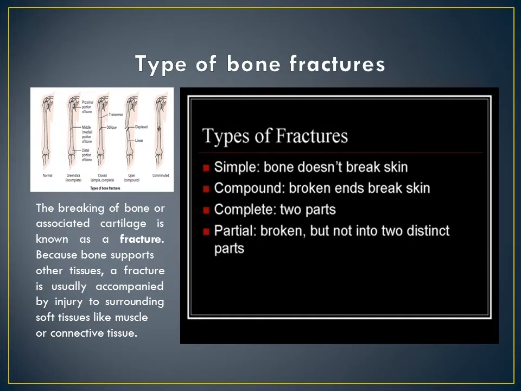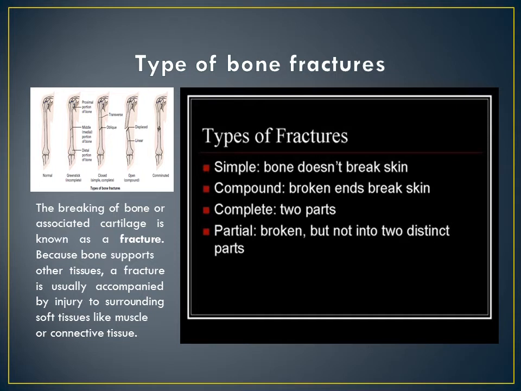Now, as always, there are all sorts of different terms that you need to learn that deal with the different types of fractures. For instance, if you went to a doctor's office and they said, okay, you have a fracture, well, that's great. That means you know you have some kind of break to your bone. But what type of break specifically? Is your bone broken into 2 separate pieces? Is it just a little cracked? Is it sticking out of your skin? Although my guess is you would know that when you went into the doctor. Is it shattered? Did it twist when it broke? These are different terms that help describe that.